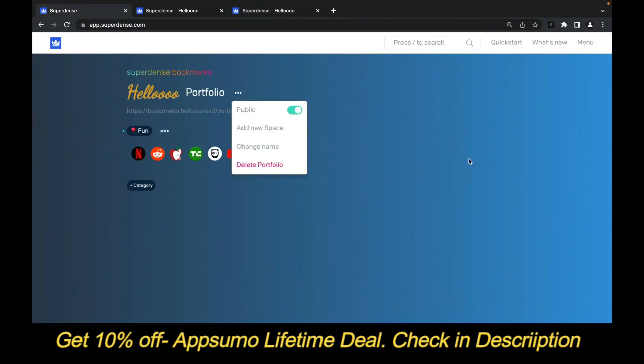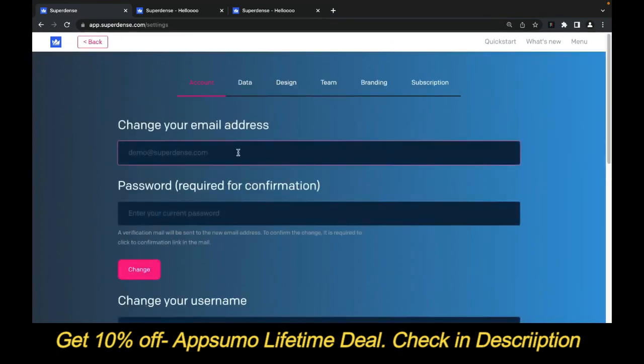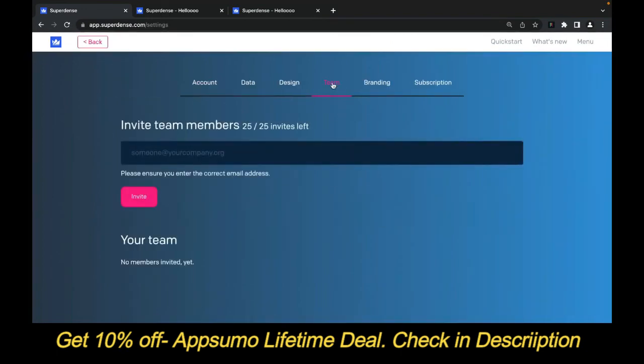Now the last thing that I want to show you is also in the settings. The theme option. I'm on a plan now with 25 team members. It of course can also be friends or family or whoever you want that you can invite. They get an email with an invite code, and with that they can create their own page.